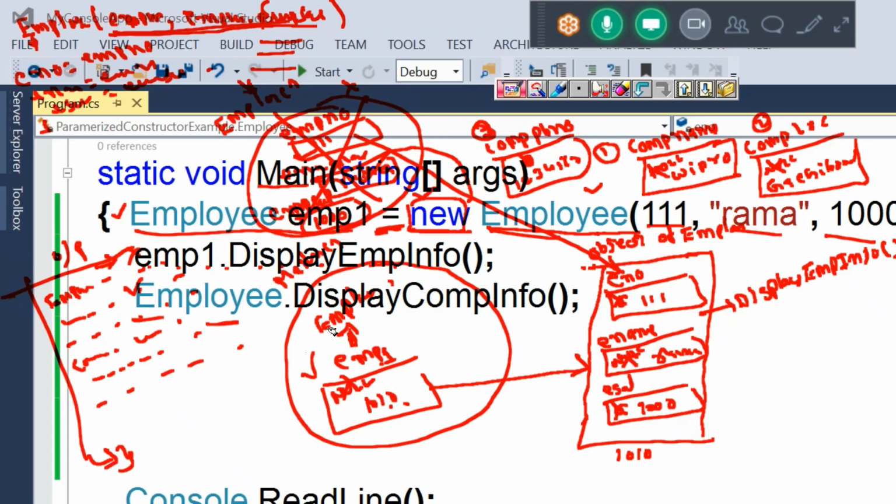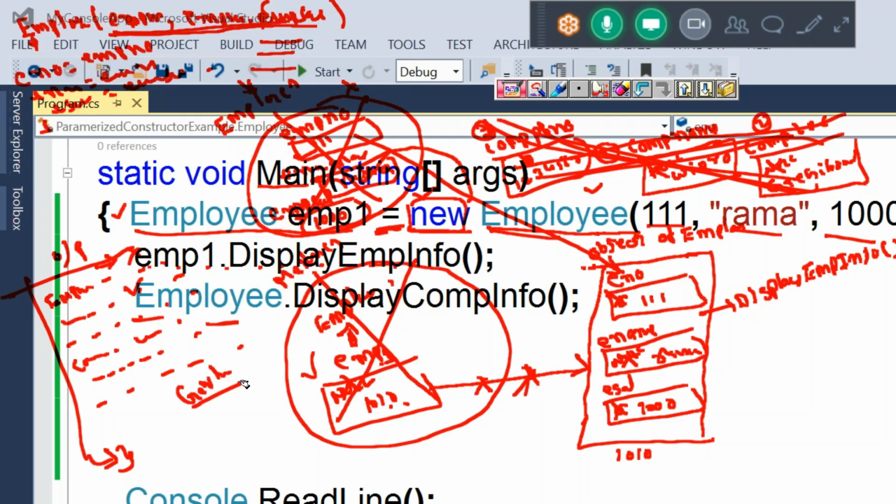Once main method execution is completed, first the main method local variable will be destroyed, that is emp1. This object will become an unreferenced object, as well as the Employee class is unloading. Your application contains a class called Employee, it is unloading. At the time of the Employee class unloading, what will happen? All the static variables will be destroyed. The object becomes an unreferenced object, the static variables will be destroyed, everything will be cleared. This unreferenced object is going to be collected by the garbage collector. Garbage collector, according to the memory management mechanism, is a different topic. Okay, that is the story about this.